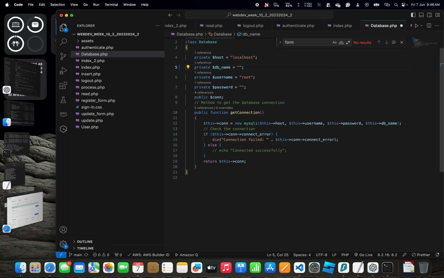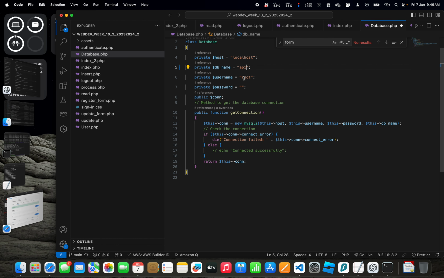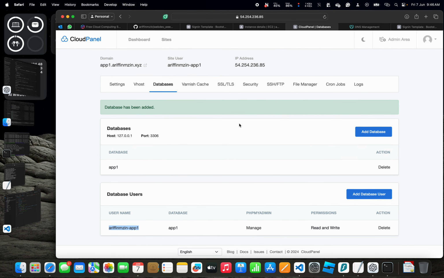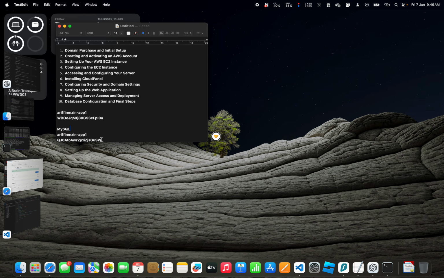The DB name is app1, the username is this one, and the password is this one.